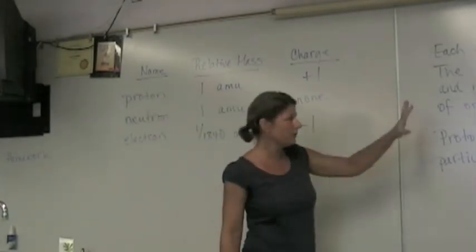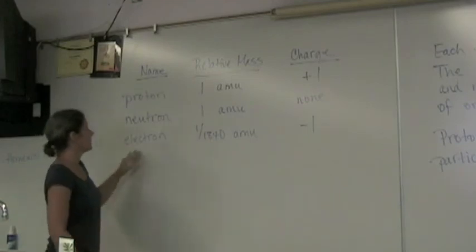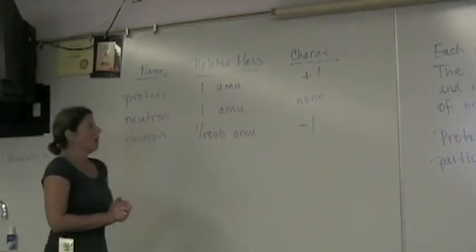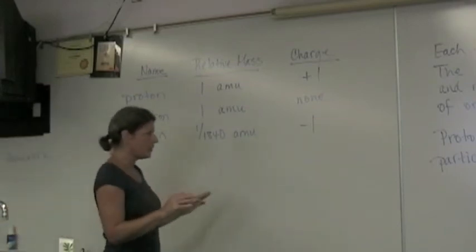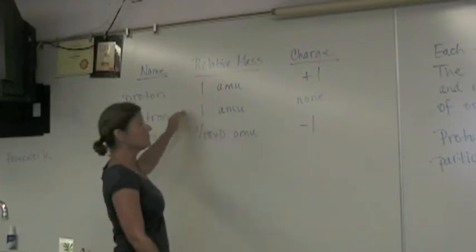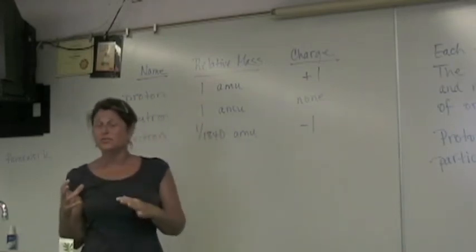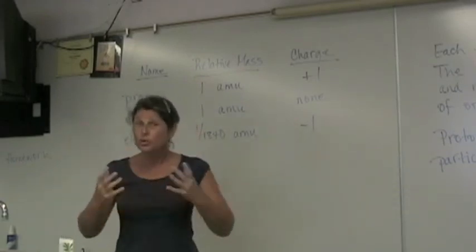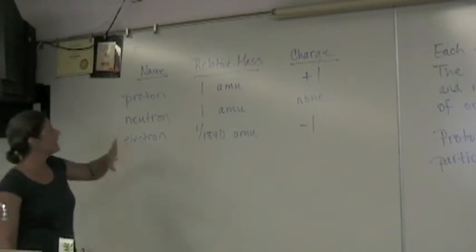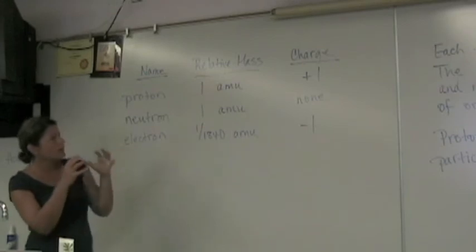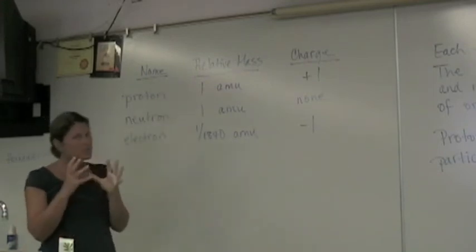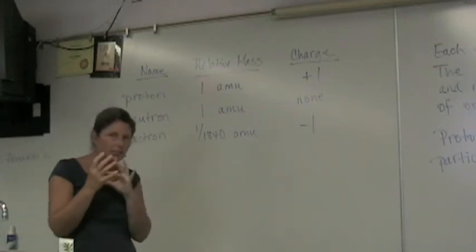Okay, now, electrons orbit the nucleus. And so what keeps them orbiting the nucleus are these positively charged protons because we know the positives and negatives attract. Okay, now, one more thing we'll talk about very quickly is that this nucleus is composed of all of these positively charged protons and neutrons. Okay, what do positives and positives do? We know that positives and negatives attract. What do positives and positives do? Positives and positives repel. So how can it be that protons with positive charge can stay in very close proximity to each other? Well, neutrons help to stabilize a little bit. They kind of get in between the protons and keep things stabilized a little bit.